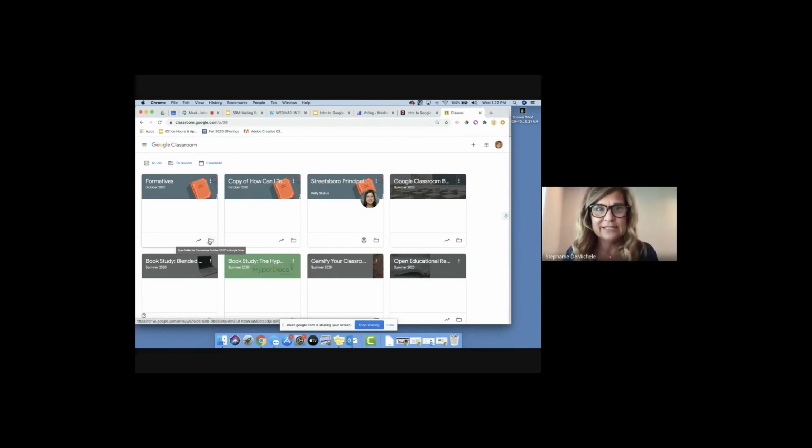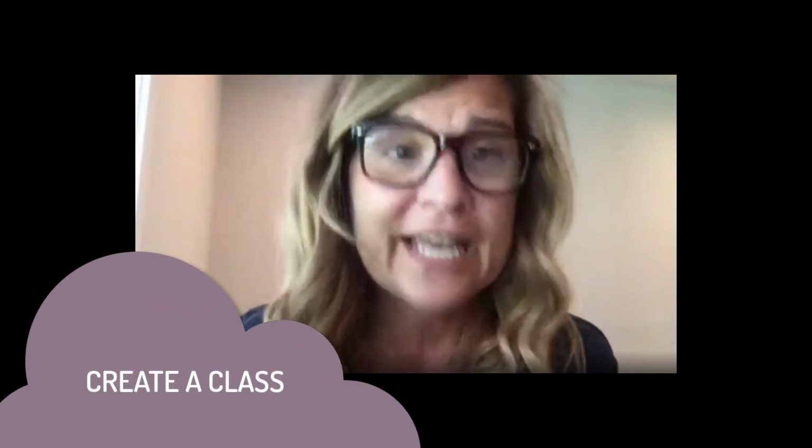And that is a quick overview of the dashboard, of just how to even access Google Classroom. I'm looking over here at my notes, making sure I've got everything covered. So our second step now is to go ahead and create our first class. And again, some of you may already have done this, so feel free to jump in with any of your advice or anything else that you want to add. We'd be happy to have it.